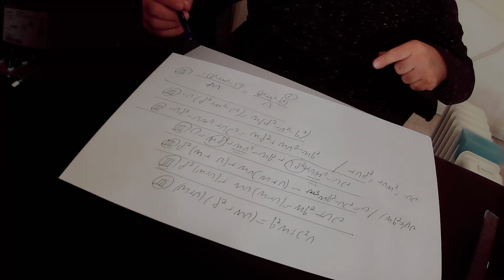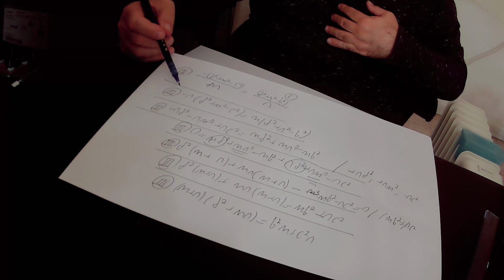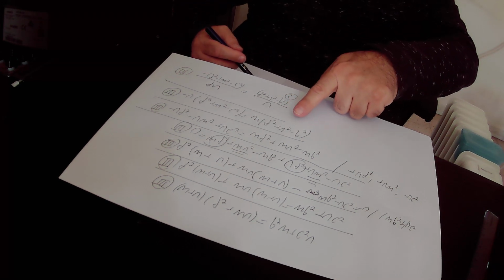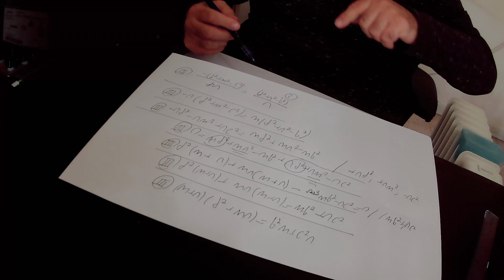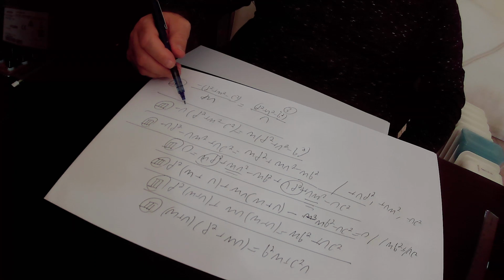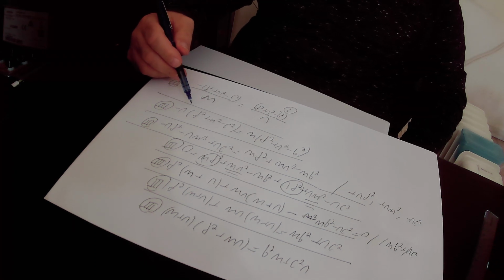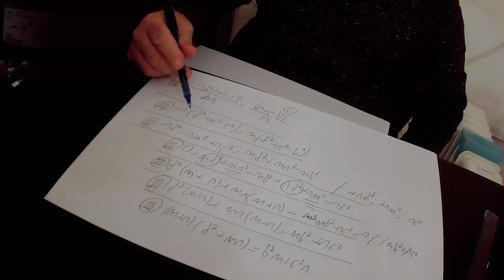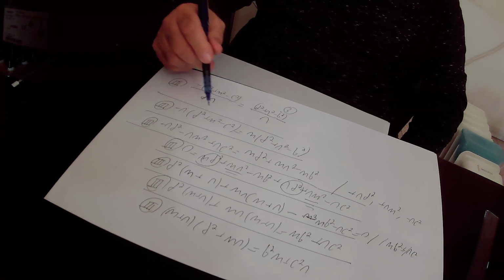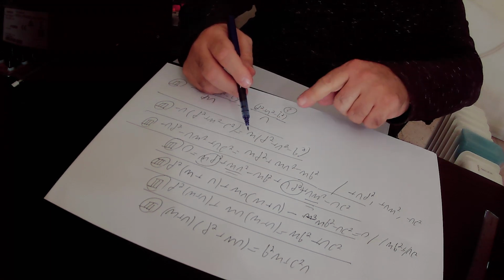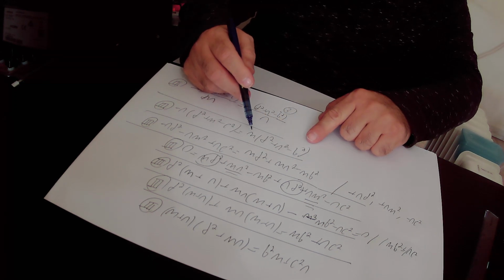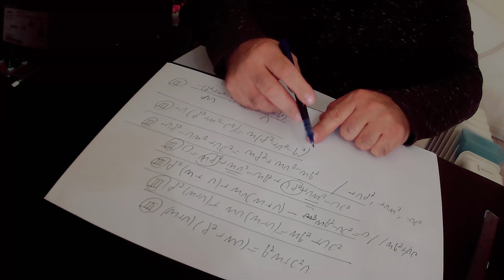Then we cross multiply equation number 3, and we found out that minus n times d squared plus m squared minus c squared equals m times d squared plus n squared minus b squared. Then we opened the brackets on both sides of this equation, and we found out that minus n times d squared is minus nd squared, minus n times m squared is minus nm squared, and minus n times minus c squared is plus nc squared, because minus times minus is plus. And it equals m times d squared is md squared, m times n squared is mn squared, and finally m times minus b squared is minus mb squared.